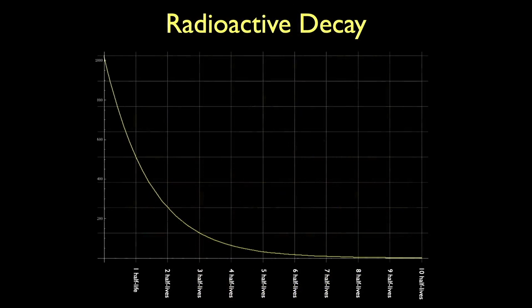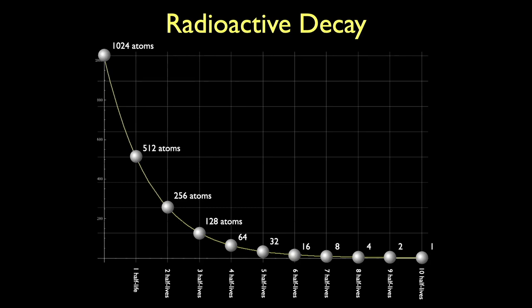What's a half-life? This graph shows an exponential decreasing curve. Let's say we start with 1,024 atoms of any isotope — chosen because it's a power of 2, and we're going to be doing a lot of divisions by 2. If you wait one half-life, half of your isotope will decay and you'll have 512 atoms left. Wait one more half-life and you'll have 256. Another half-life gives 128, and so on — just keep dividing by 2 every half-life. After 10 half-lives, you'll have about 1/1000th of your original amount, with one remaining atom that would have a 50-50 chance of decaying in the next half-life.